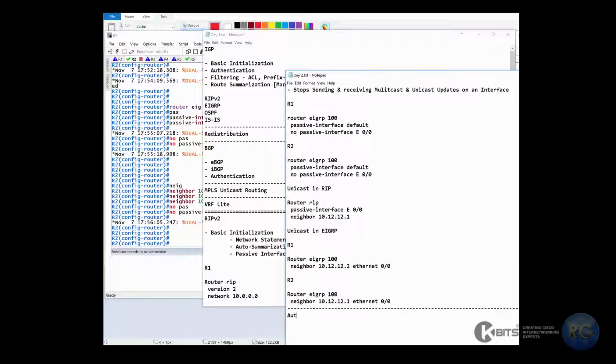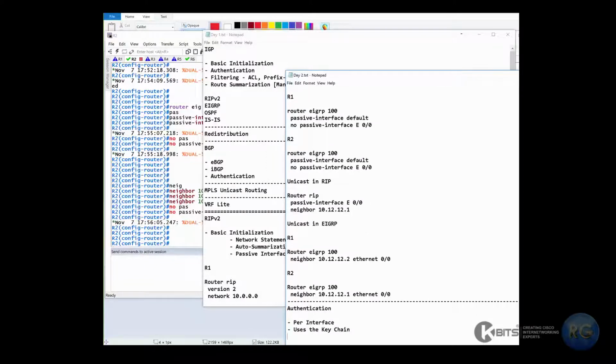So now authentication, it is per interface, just like in RIP. It still uses, just like yesterday, everything is the same with the keychain. The difference, Eigrp only supports MD5.